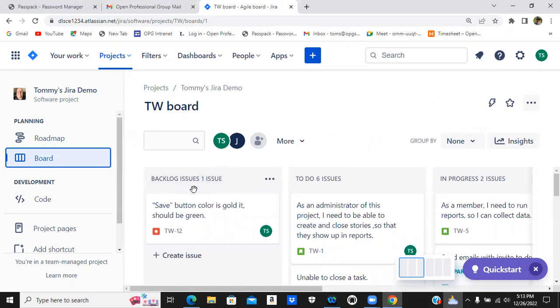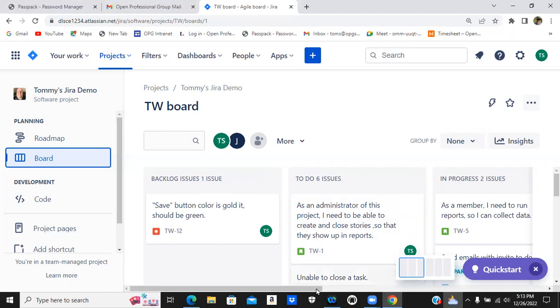One is backlog issues. These are issues that we're not going to work on right now, but 4 or 5 weeks from now, we may move it over in the to-do bucket. So we can follow that all along.